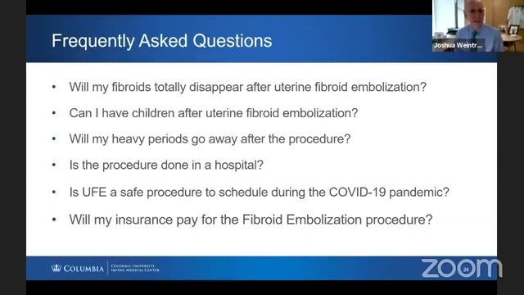There have been studies comparing myomectomy to uterine fibroid embolization and showing equal pregnancy rates. In one of the most recent studies I just published this year, 88% of patients under the age of 35 who tried to get pregnant were able to get pregnant after uterine fibroid embolization. That being said, there have also been a couple studies that have shown some lower birth weight in children who've had uterine fibroid embolization, other studies that have shown no difference. So it's a little bit of a complicated question.